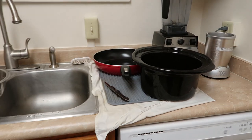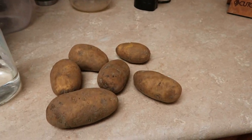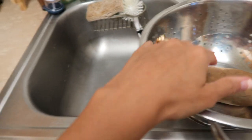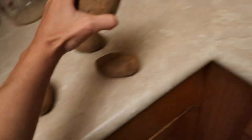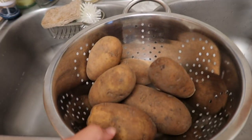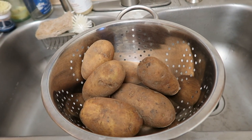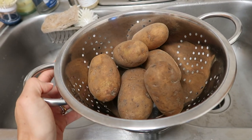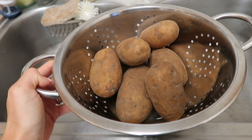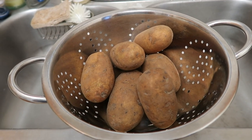The kitchen is looking much more manageable now. I have my potatoes out that I'm making for the shepherd's pie, so I'm going to wash them really good — scrub them, peel them, chop them — make mashed potatoes. Shepherd's pie is actually one of the easiest meals to make ever, and it's pretty healthy too. I'll have the recipe down below if you want to try it out.